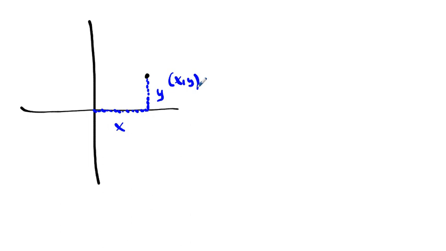You could just as easily say that this point is determined by a distance from the origin, call that distance r, for reasons that should be fairly obvious. And then you might be thinking, well, there's lots of points that are r away from the origin. Let's have some theta with respect to the horizontal axis. And once I give you a distance from the origin and an angle of rotation, I have one and only one point.